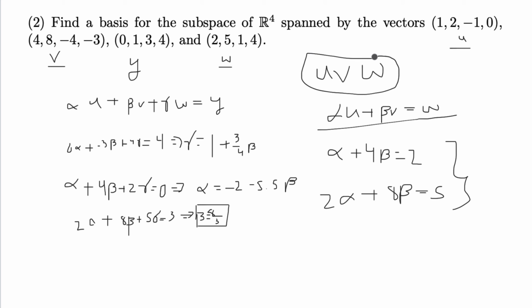So you have a linearly independent set that still spans it, since anything in the space that's spanned by these four elements can be written in terms of just u, v, and w by taking however many copies of y you need in your original representation and replacing it with alpha u plus beta v plus gamma w copies of that element y. Replace this left side for y in your representation that you originally had in the spanning space. Therefore, your u, v, w spans this entire space, and they're linearly independent, therefore they serve as a basis, so you're done. So your basis is this vector, and this vector.